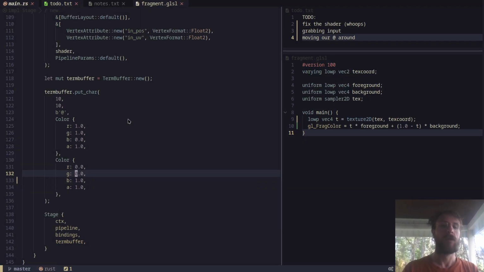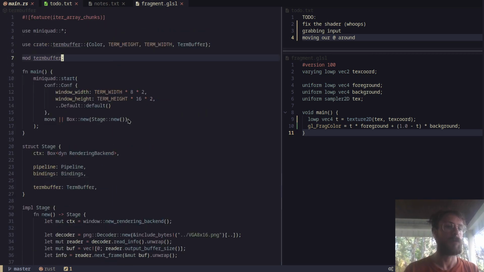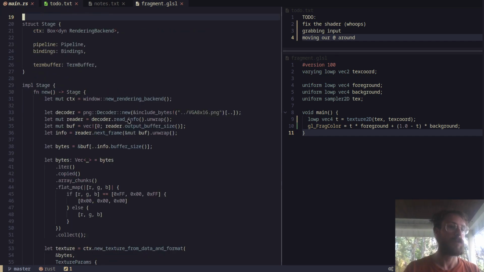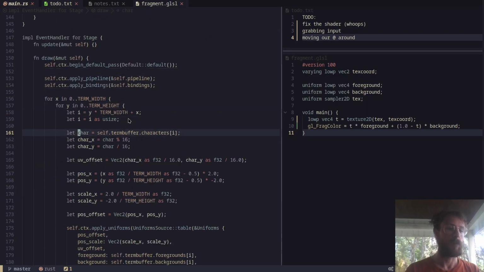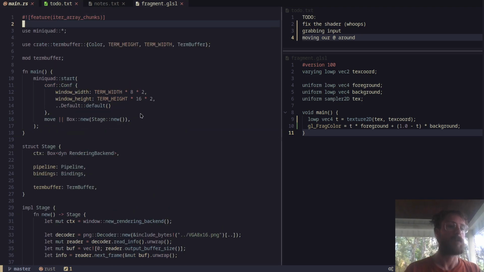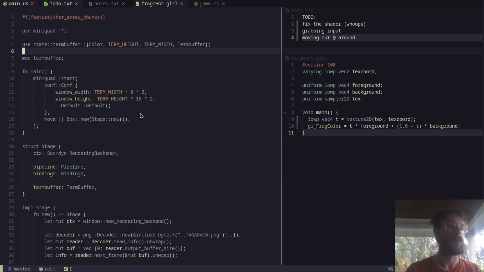All right. Now, the actual thing that we are doing today is input handling. And there's a lot of stuff in main here already. We did move the terminal buffer stuff into its own file, but I do think that we want something to actually hold the game that doesn't have all of this stuff in it as well. It's nice to split things up. So I'm going to do mod game.